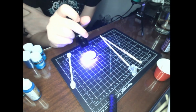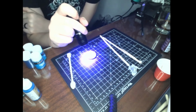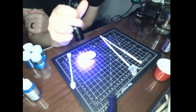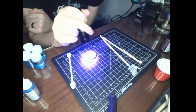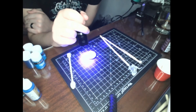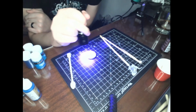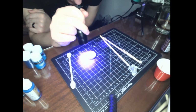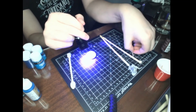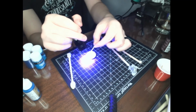And you can do all kinds of stuff with the resin. If you wanted to, you can make some icicles sticking out of the ground. If you have a little fishing wire, you can just let it drip and cure it as it falls down, make icicle type shapes. You can have it going like veins of water throughout the base. There's a lot you can do with this stuff. It's really handy. It's great for putting little details and just kind of capping the model.